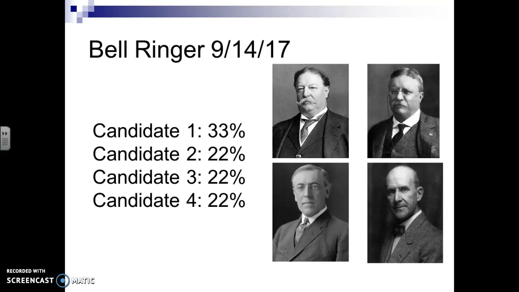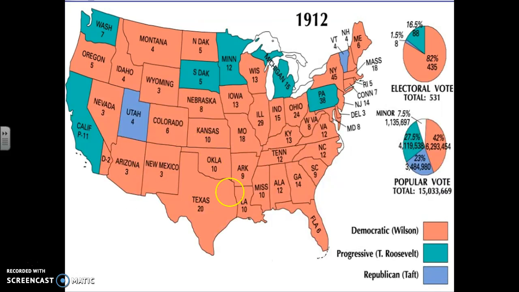There's one percent of the vote missing because it equals up to 99, but you can give that to anyone and the results will still be the same. The point is, in a major election with four major candidates, as long as they receive the most votes, they're going to be fine — they don't need to get a majority. A majority is 51%. Candidate one here only gets 33%. The reason this is super important is because with the election of 1912, we have four candidates — Democrat Woodrow Wilson, Progressive or Bull Moose Party's Teddy Roosevelt, and Republican incumbent William Howard Taft.